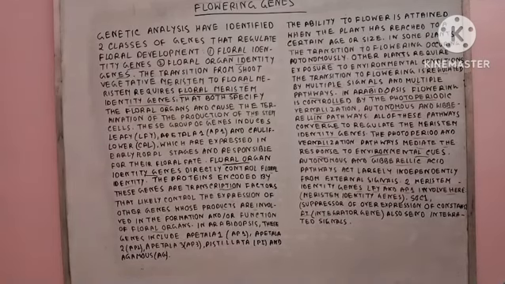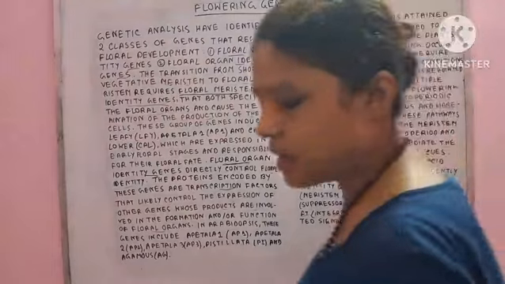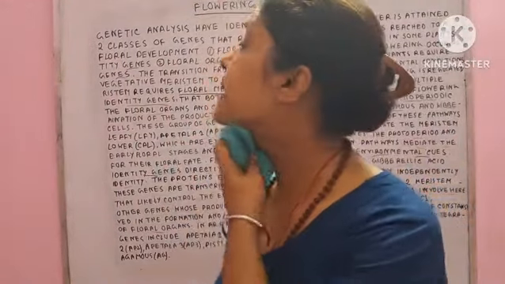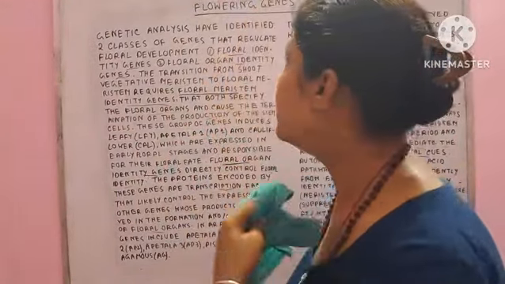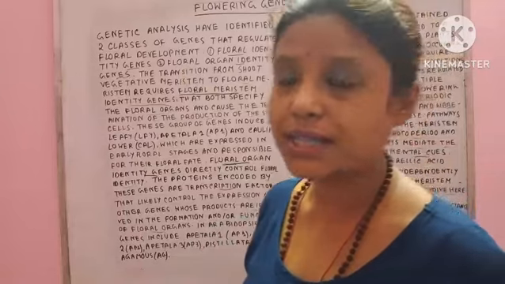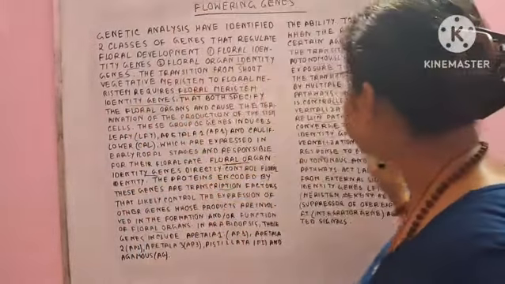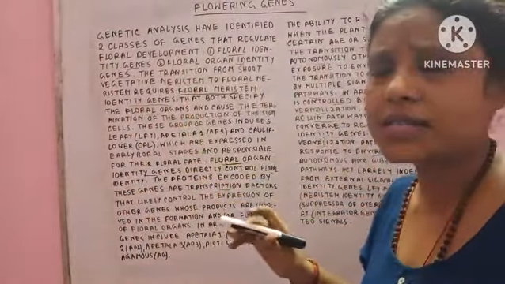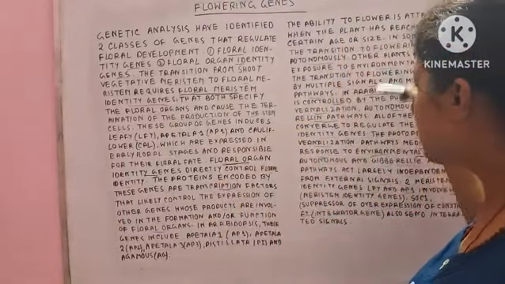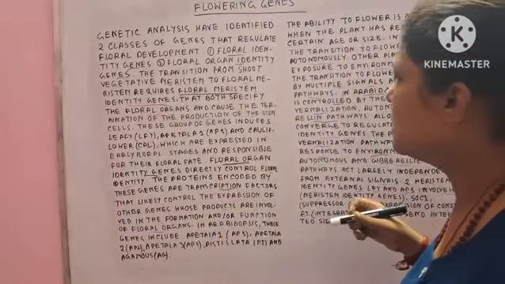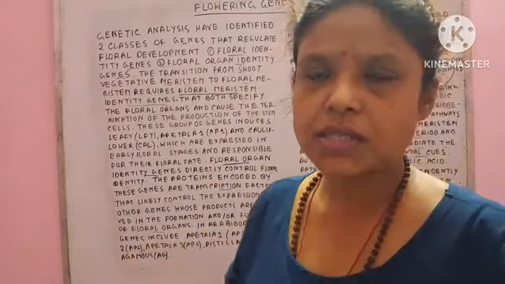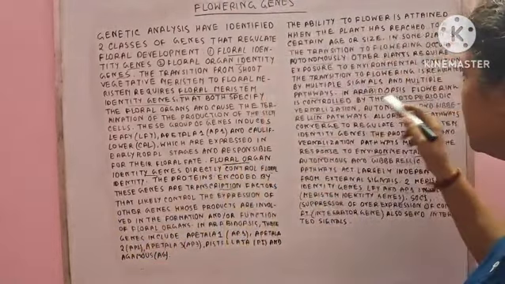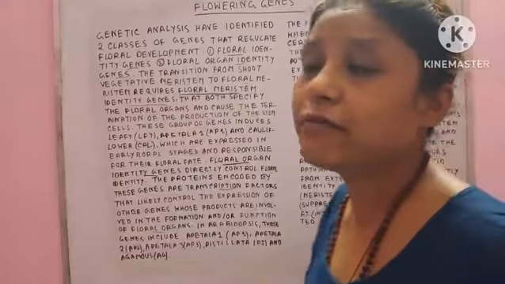So this is the topic of which flowering genes are very important in controlling the flowering process of plants. In my next video, I will try to explain how the flowering process occurs in relation to these four pathways, whether autonomously or by environmental factors.